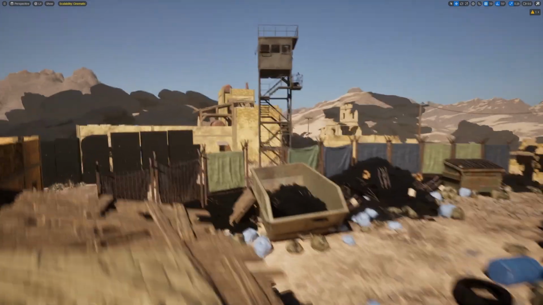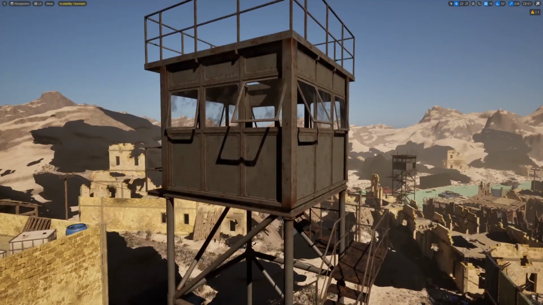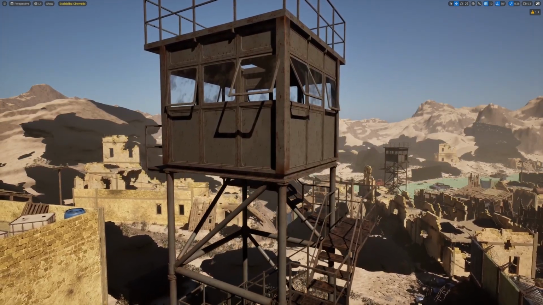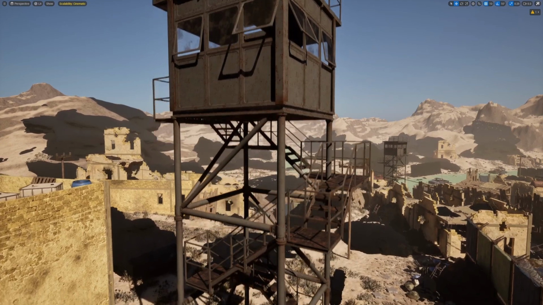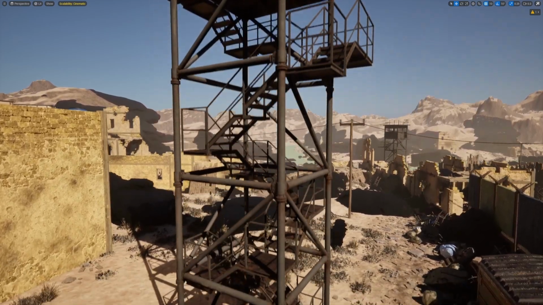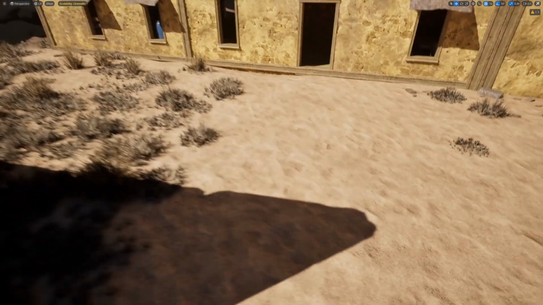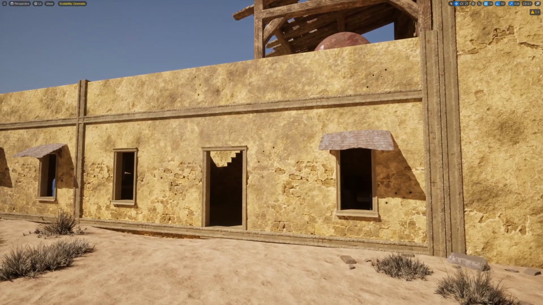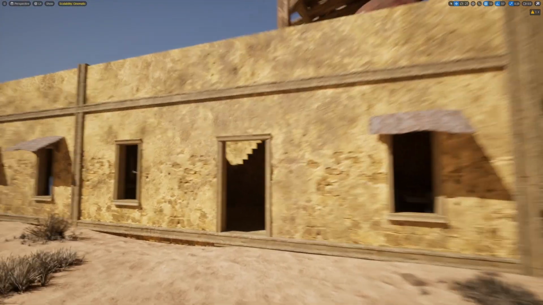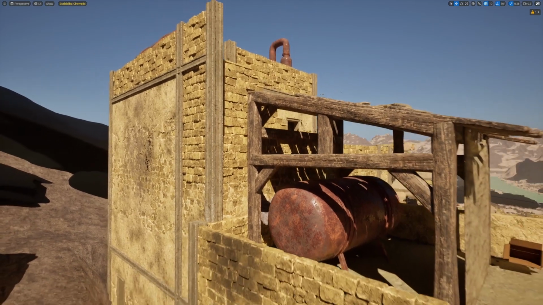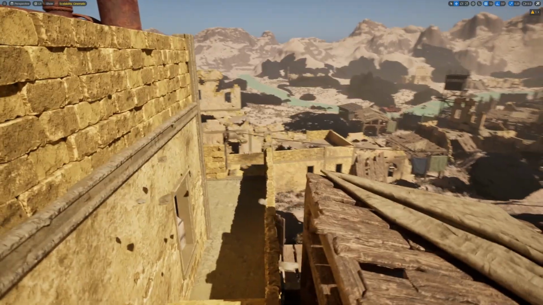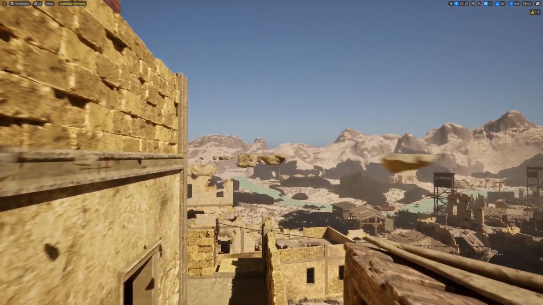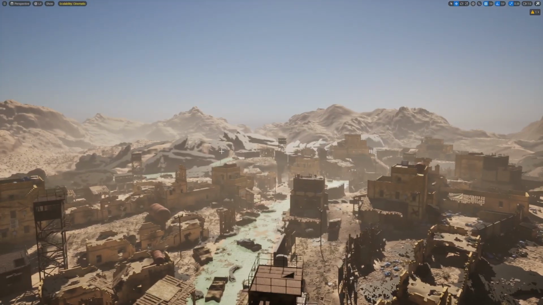All right. Anyways, an outpost with some, I really like these textures on the wall. Textures look really nice, give it a pretty realistic feel. Nice foliage, some sand on the ground. Really mud looking brick walls. Cool looking water tank. Some really awesome floating rocks. Whoa. Nice. And yeah, let's move on to the next pack.